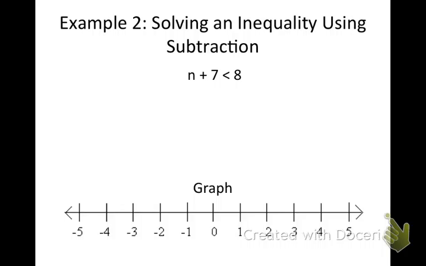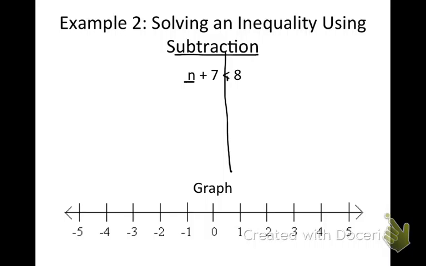Okay, so now we're going to try another concept. So now we're going to use subtraction to solve our equation. So here's my equation, n plus 7 is less than 8. I'm just going to draw my line down where my inequality is to help me keep myself organized. So remember, whatever I do to the right side, I have to do to the left.